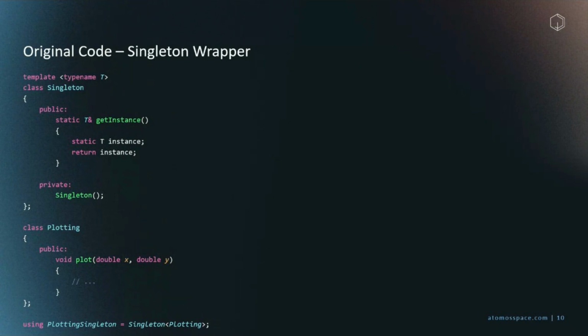Okay. So instead of holding the instance inside, we're going to make the instance be a template, and then we're going to be able to make any class we want into our own template. So does anyone have anything else to add with this implementation? It makes it a lot more versatile, a lot easier to use, and a lot easier to not mess up. It does require that our singleton type be default constructible, if that matters. So it matters if you can default construct your singleton type. And then it's a global, so it's probably okay.